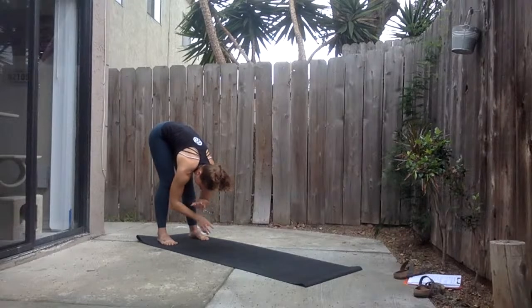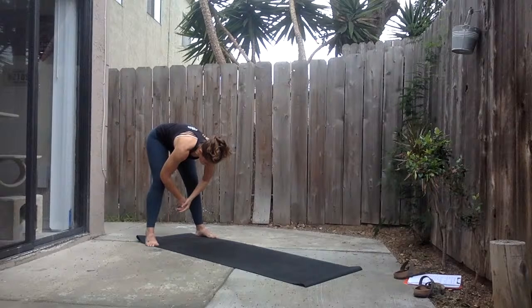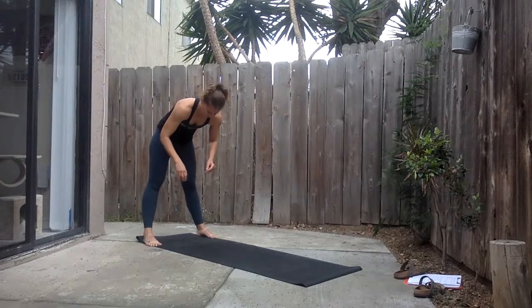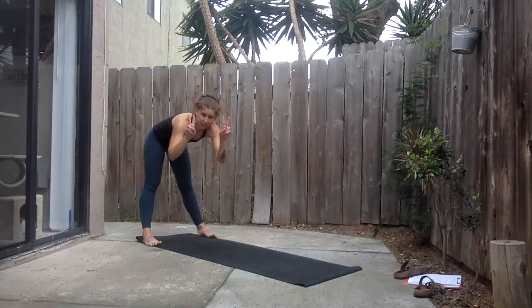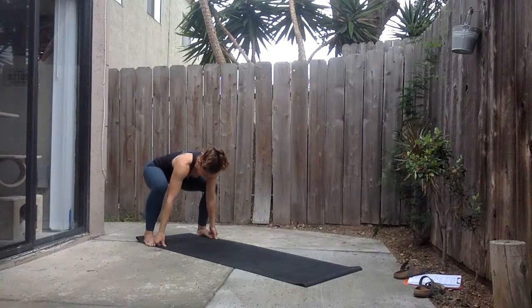Good. All right, release the hands down. Squat and fold is coming up. So walk those feet out into your squat position, about the width of the mat. For most people, that's a good starting point. You're going to grab your big toes with the peace fingers. On your exhale, you're going to drop your hips down into your squat.